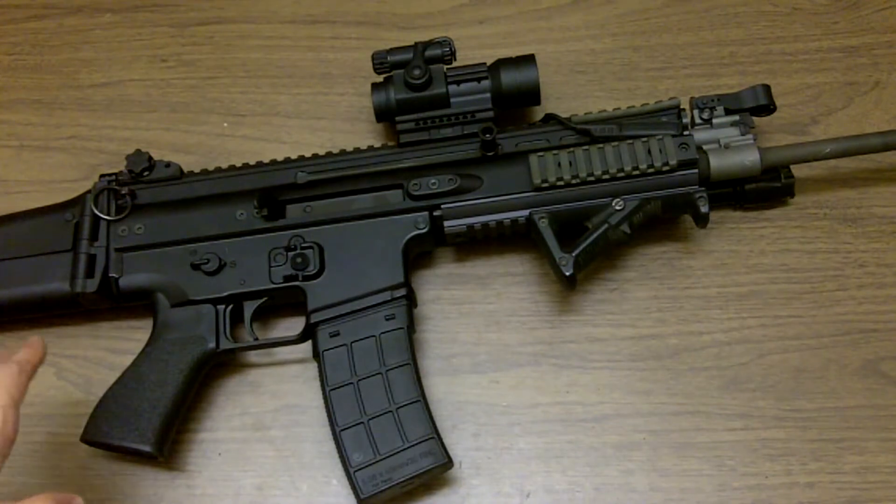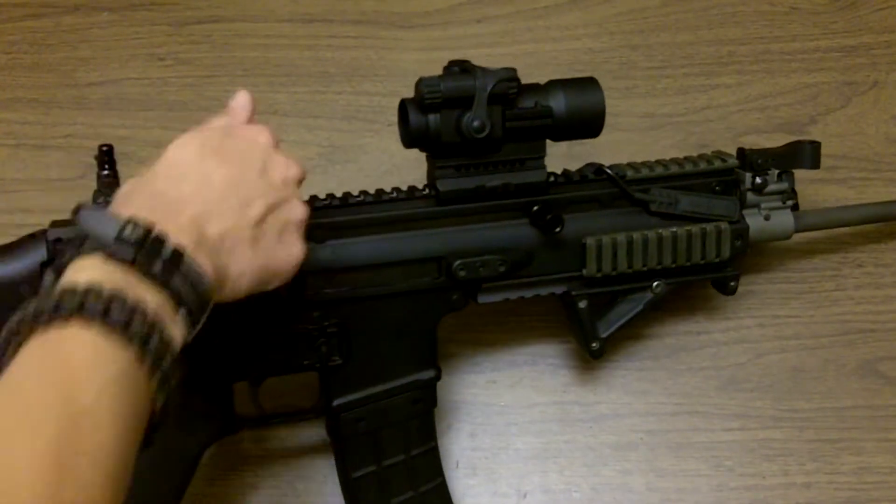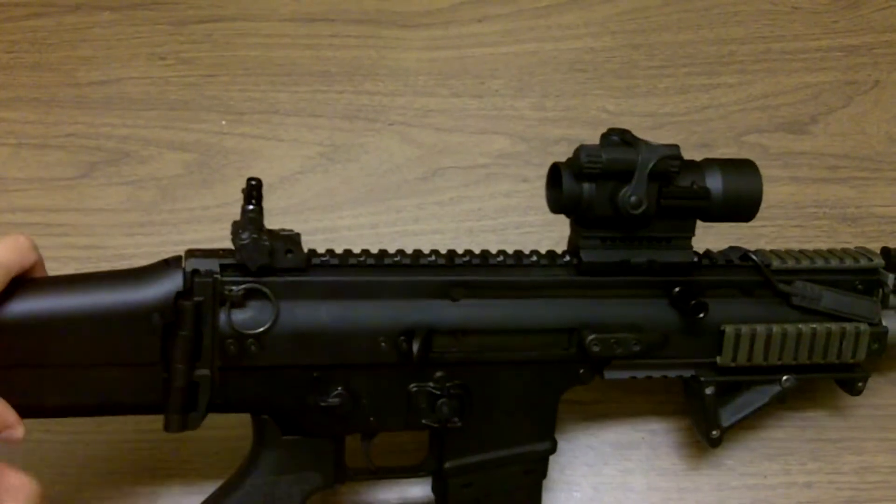I hope this thing gets a much needed good track record because it is actually currently serving within U.S. Special Forces. Now we're going to get into certain things I like and dislike. We'll start with dislikes first because there are a lot more things that I like. The first thing I dislike is the rear sight — although very functional, it is very easy to sweep out of the way.